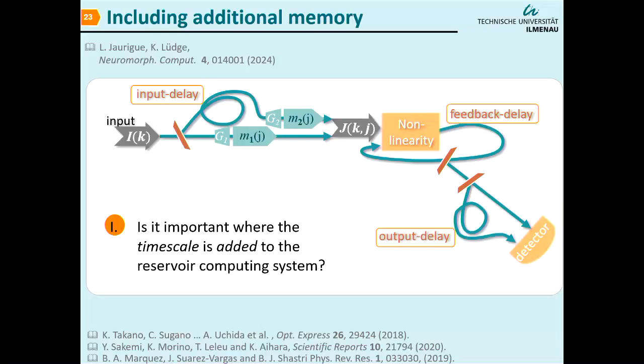So the data comes in, and this data here takes a bit longer to come in than the other data. Just think of the Mackey-Glass task with the mask feeding in just a bit shifted and added, and then going into our reservoir. That would be input delay. And the same could be thought of at the output. When the laser is done converting the input to some complex time series, we shift it a bit and we augment the readout, the state matrix, with the delayed one. So our state matrix grows by a factor of 2, and that would be the output delay.